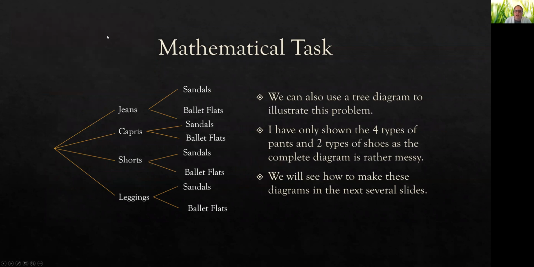Okay, so another thing that we could do for this one is make something called a tree diagram. Okay? So there were 4 different kinds of pants, and there were 2 different sandals, okay? The complete diagram is pretty messy, but this is showing us that for each kind of pants, we can match them with the 2 different kinds of shoes. And then if I wanted to keep going, for each, there were 3 different shirts. So I would have 3 branches coming out for each one of these. So I think you can see that that would be really messy.